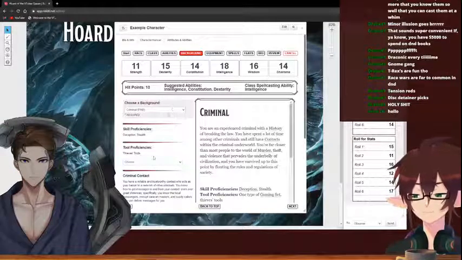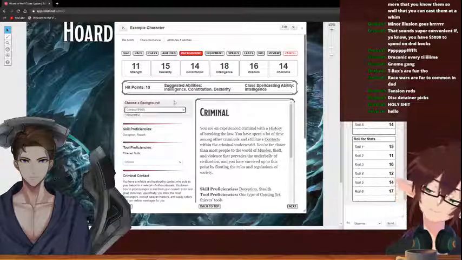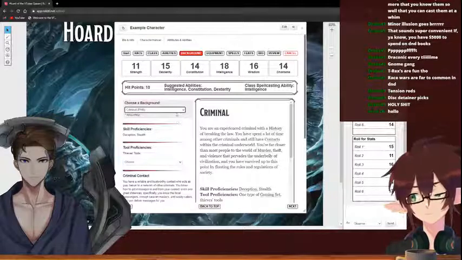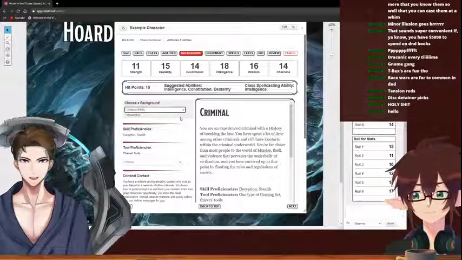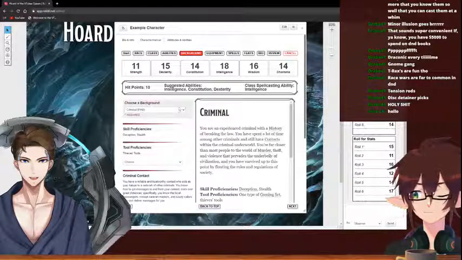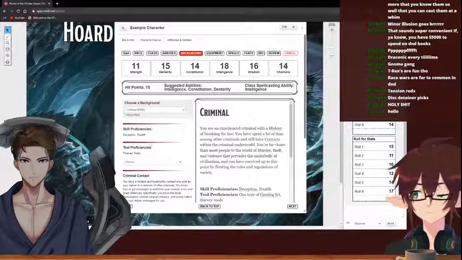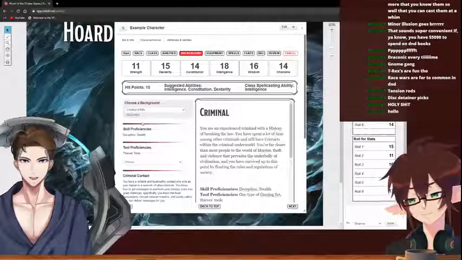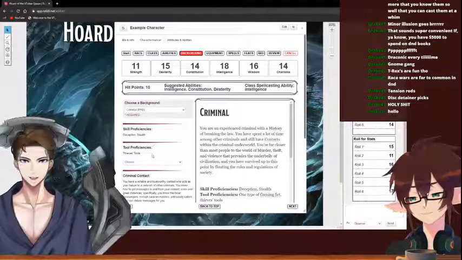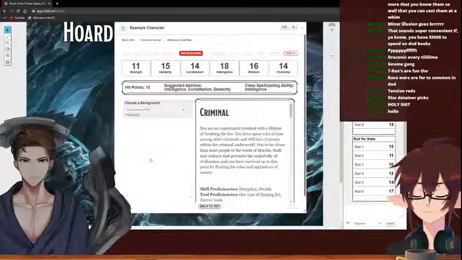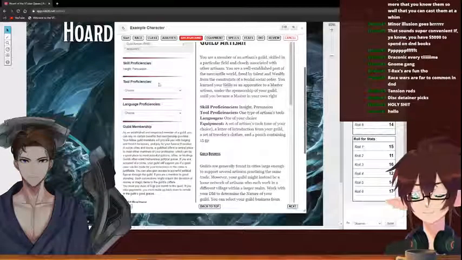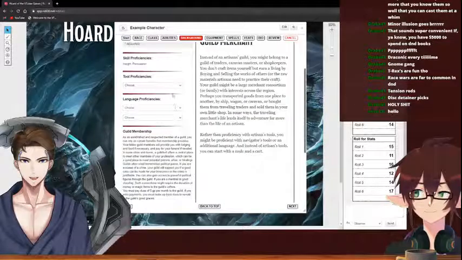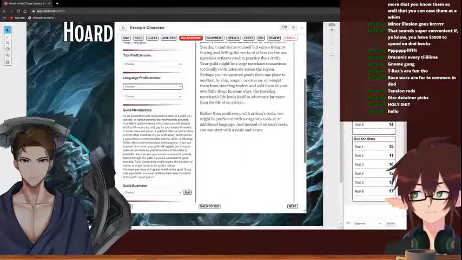So if you're interested, I'll go back to my question of what part of society you are most interested in talking with? Probably research guilds, engineering guilds, stuff like that. So maybe merchants or similar creators, or craftsmen, researchers, stuff like that. So what we could do is, let's see. Okay, you could take guild artisan, or at least the feature from it, which is guild membership.